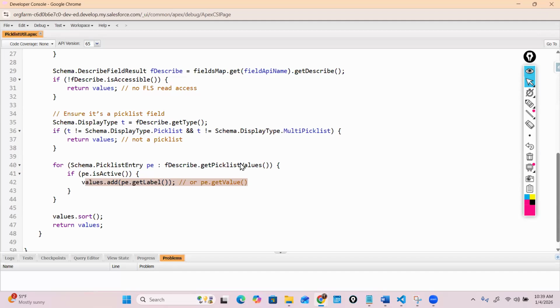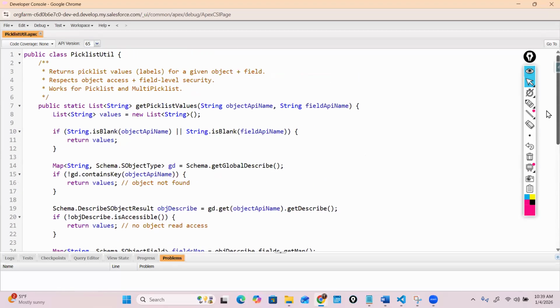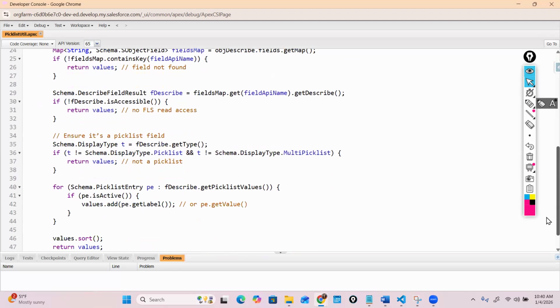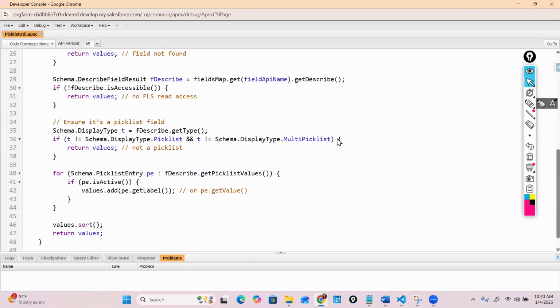Everybody, if you are not following me, then please speak up. Is there a way to further modify this so you can tell which pick lists are used for what record type? Okay, that's a very good question. Then you will have to get the record, then you will pass in the record type also. I've not done this one before, but you will be passing the record type you're interested in, and then you will see if that record type has access to the pick list.